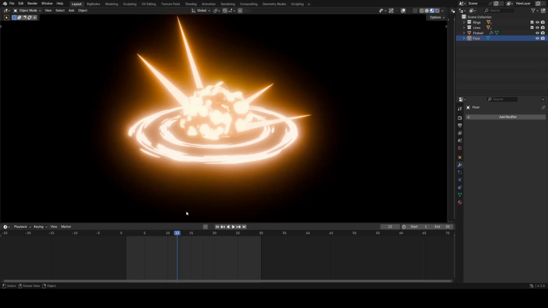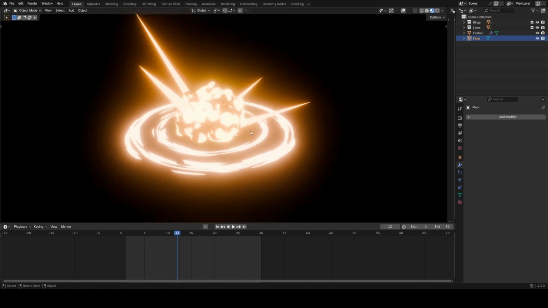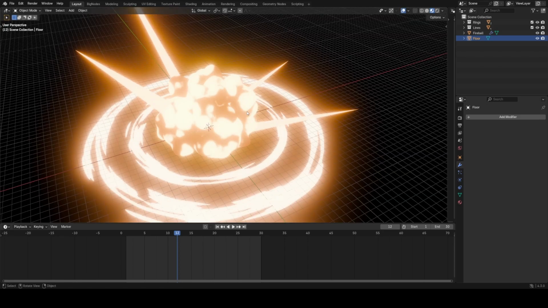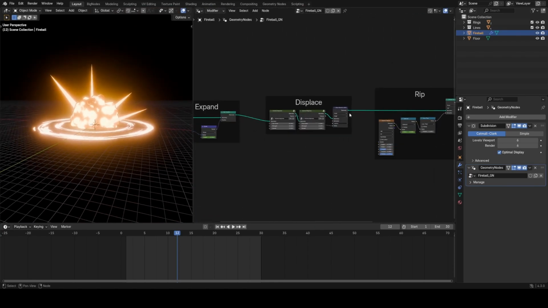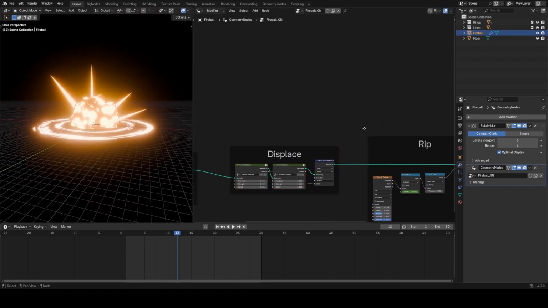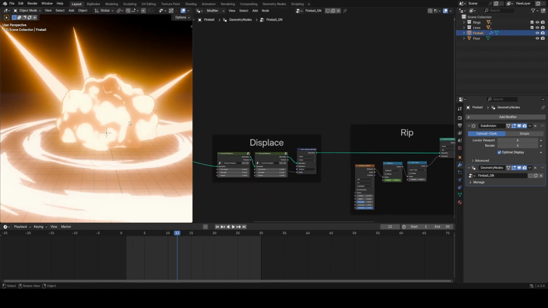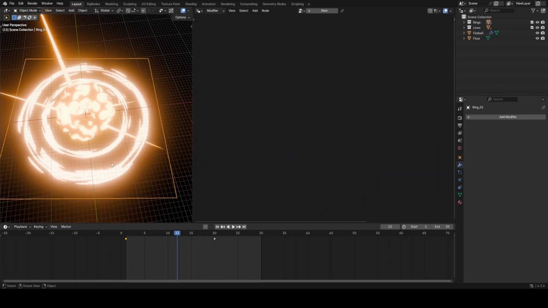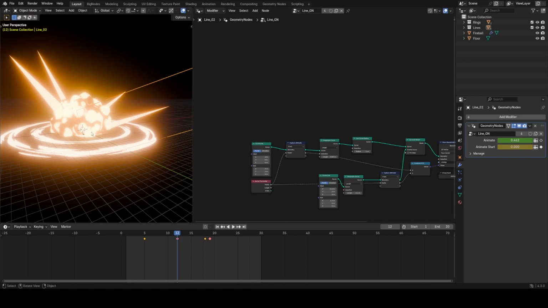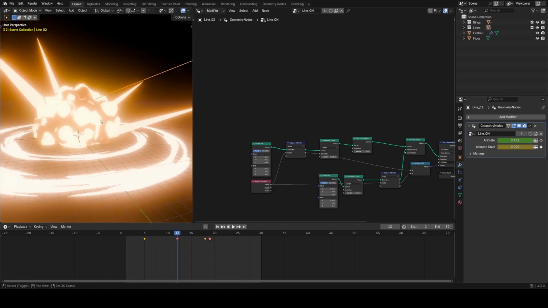Hello and welcome back to part 2 on this video on how to make this anime style explosion inside of Blender. We're making this mostly procedurally, well, pretty much fully procedurally. So in the first part we made this fireball in GeoNodes and we did that with a couple of Voronoi displaces, and then we learned how to texture it, and now we're going to be focusing mainly in the shader editor to make these ring patterns on the floor and these lines that come out from the explosion.